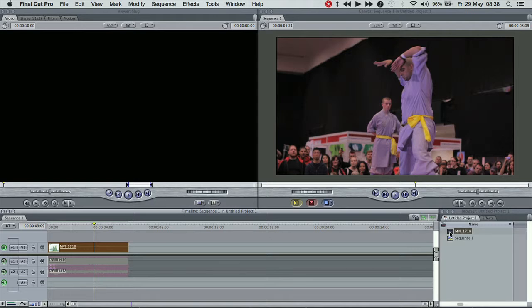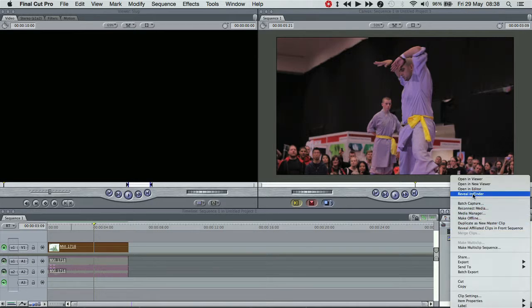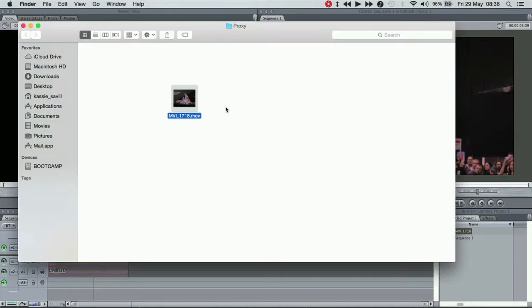So we're just going to select the clip that we want to turn into our slow motion, and we're going to right click and say reveal in Finder, and we're just going to copy and duplicate our clip. And the reason that we're duplicating the clip is because when we change this clip, our original, to be 25 frames, we're actually going to change the entire file to be 25 frames. So we'll no longer have our 50 frames per second clip. So if I want to play this back later at its normal rate and not see it in slow-mo, I'll have to do a lot of extra stuff to get there.